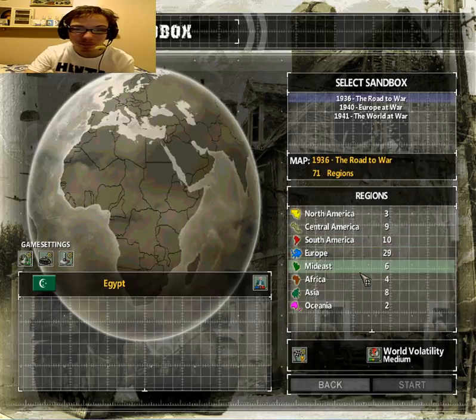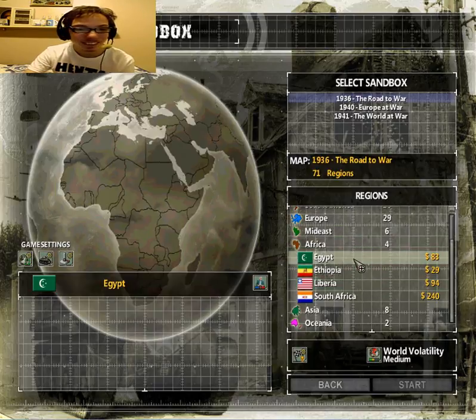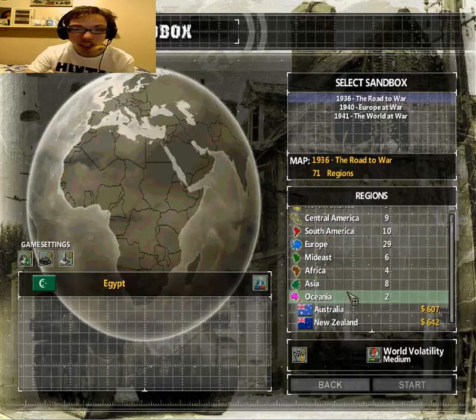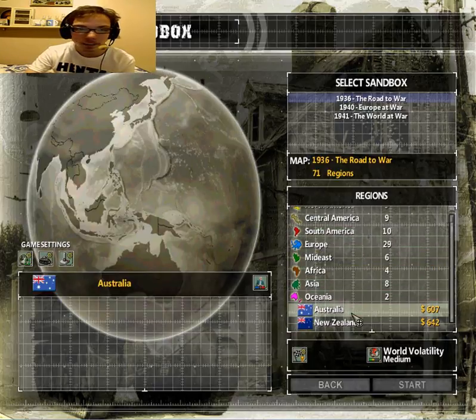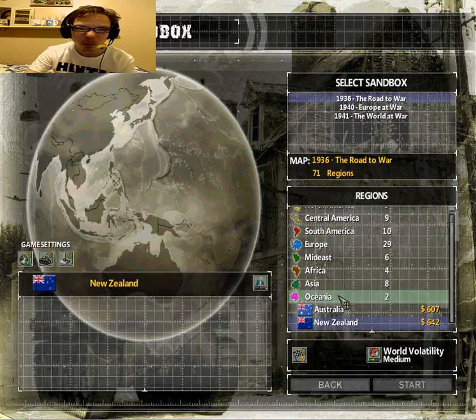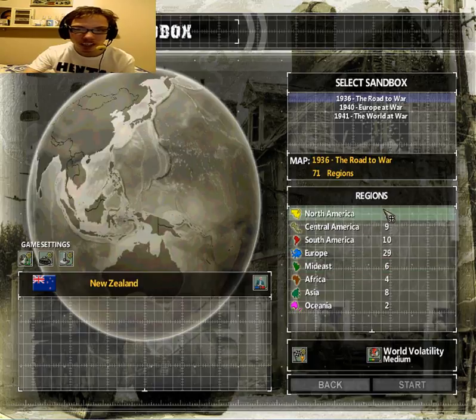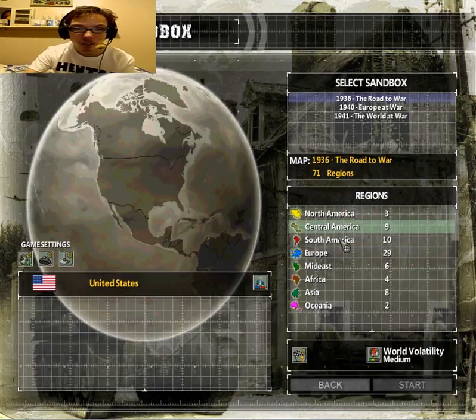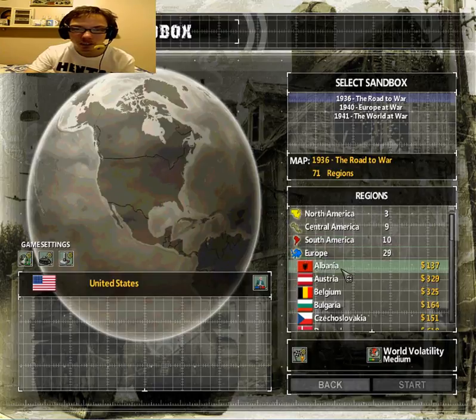We could play as Egypt. That's something. We could play as Oceania. We could play as Australia. Play a little bit of Aussie. Ooh, New Zealand. You could play as New Zealand, but I'm not really good for Navy battles. You could play as the United States. So I'm going to go for a European country.